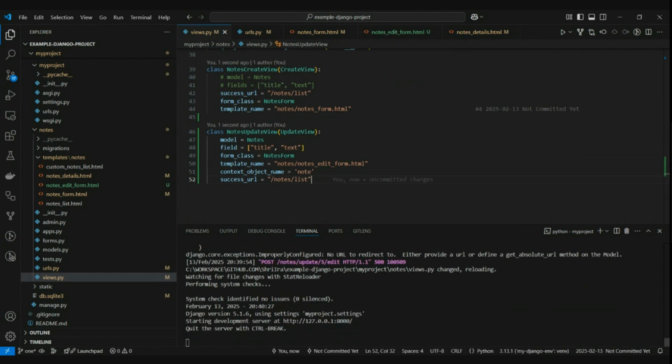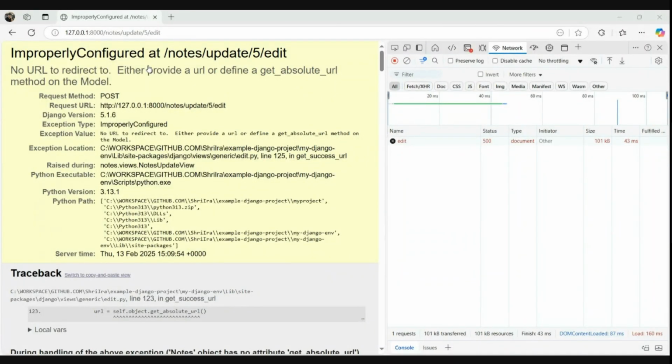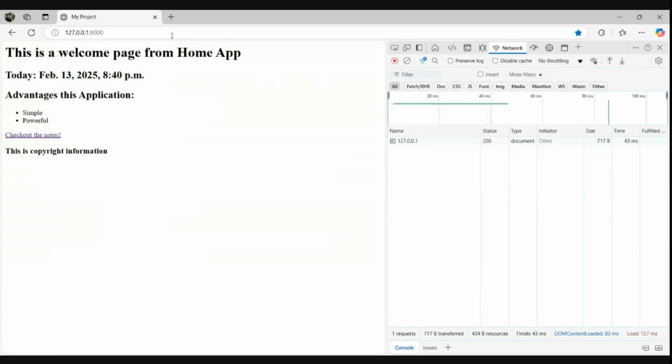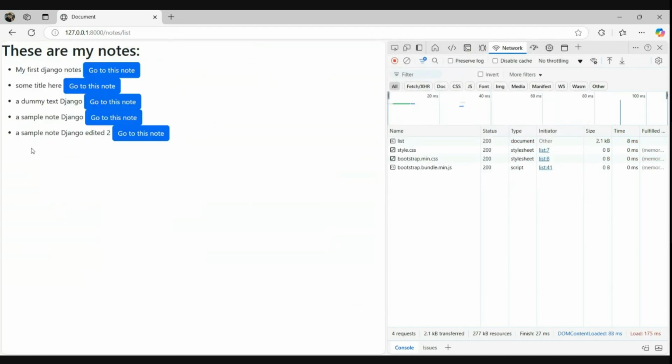Now let's go back to the browser. Even though it edited, it did not redirect. So here we can see that this got edited, but we didn't give the success URL. That's why it failed to redirect.